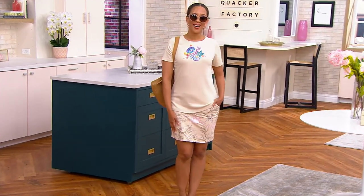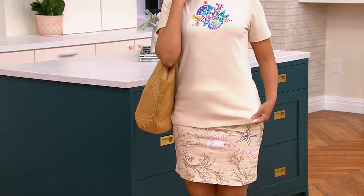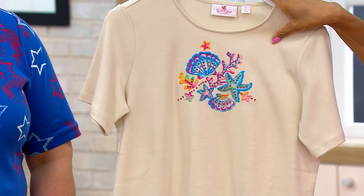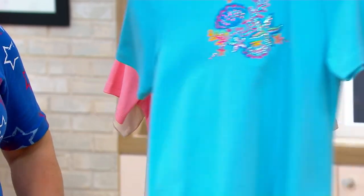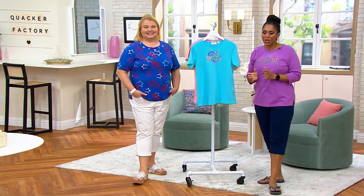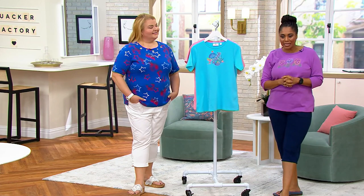Let me go through the colors quickly: here it is in the aqua, light coral, and then what Blair has been modeling — this gorgeous sand — with that gorgeous sequin, under-the-sea motif. So if you're going somewhere tropical, to the beach, on a cruise, or a resort, this is the perfect shirt to take along. It's item number A600367, the Beachcomber short sleeve top — only order of the year on this brand new item. $16.24 on easy pay.